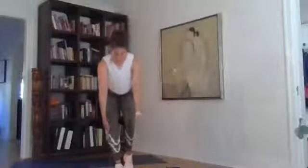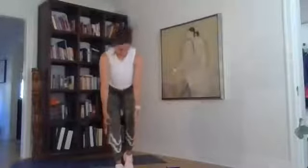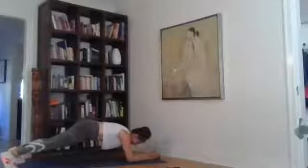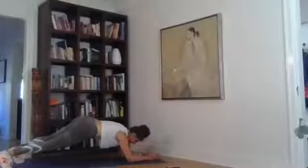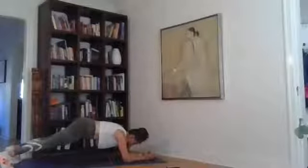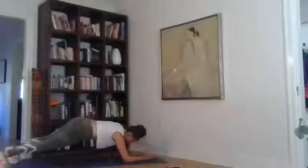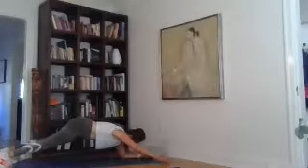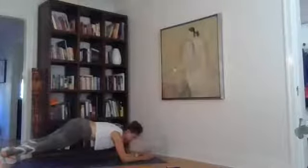8 seconds, then we plank. 3, 2, plank, elbows, knees or toes. Hold the plank or reach up and to the outside of your mat like a Y, angling up to the top corner of your mat. Big exhale as you reach. Try to keep your hips square, so don't twist your hips. Engage your core so you can do movement. So you're solid.